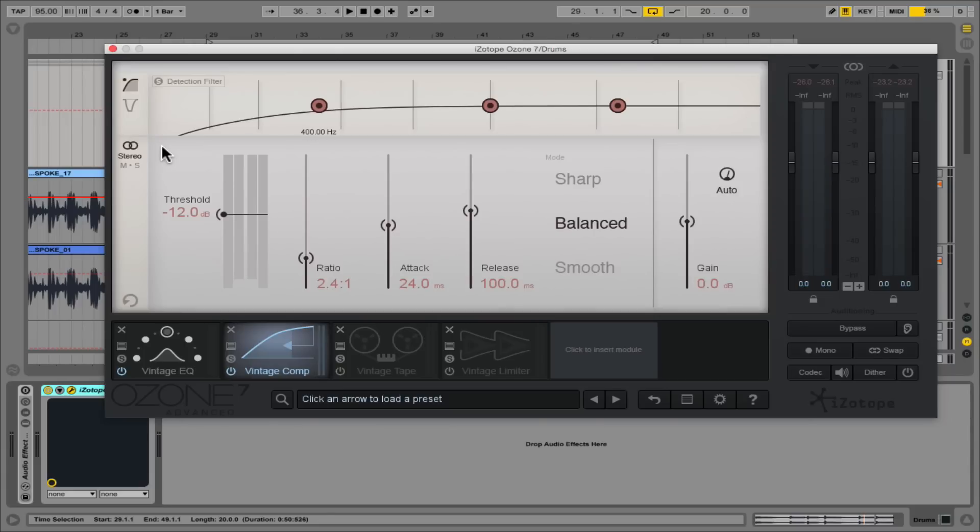It's a little bit counterintuitive when you think about it initially, but it is a wonderful technique. The mid-range and high-end controls allow us to do the same thing — if you want to give some additional preference to compressing the high frequencies, such as a hi-hat or a de-esser, you can use the high shelf to force more high frequencies into the compressor so it reacts to the dynamics happening in that range more. Similarly, there's a bell shape for the mid-range that allows you to add or reduce the compressor's preference for those frequencies.